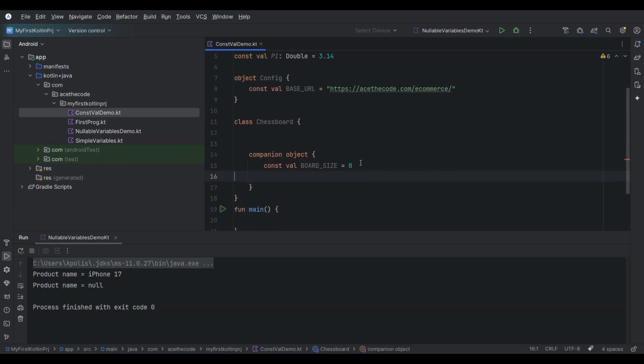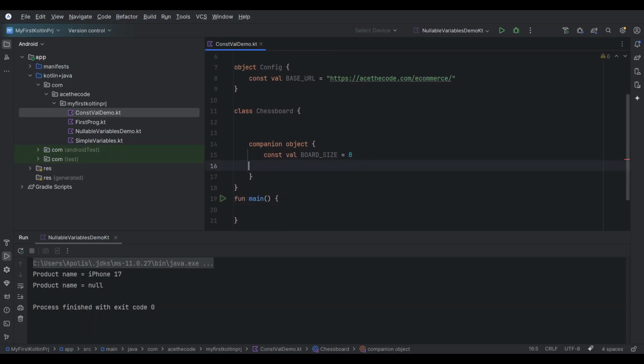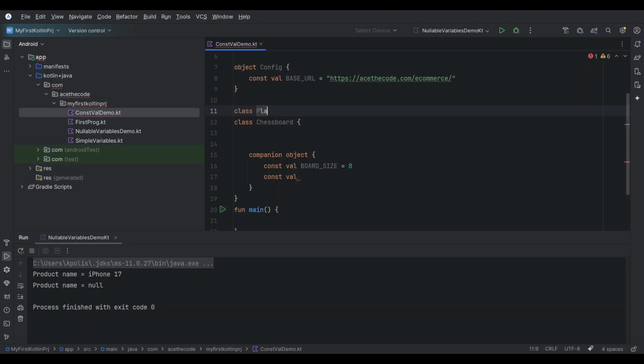So what else? So const cannot be used for some array type of declaration. It is applicable only for byte, short, int, long, float, double, string, char, and boolean type of variables. It is not applicable to some other type of variables. For example, I am going to create a class with name player, and in that I have val name of the player, string, val country of the player, country representing the country.